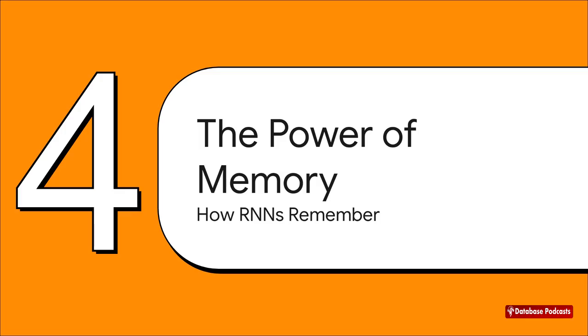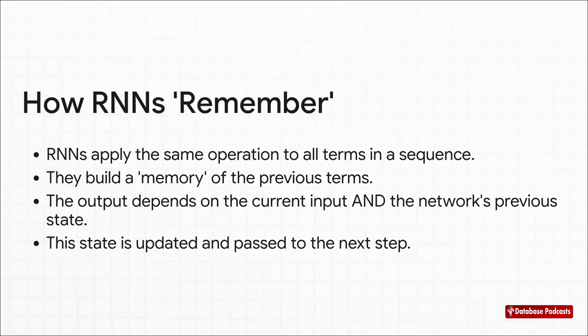But how does it actually work? How does it carry the context from the beginning of a super long sentence all the way to the end to help it figure out what's going on? Here's the magic behind it. As the RNN processes each word one at a time, it keeps updating an internal state. You can think of it like a running summary or a memory. So when it looks at the next word in the sequence, it considers both that new word and its existing memory. This updated memory is then passed along to the next step, which creates this recurrent loop that allows information to stick around through the entire sequence.